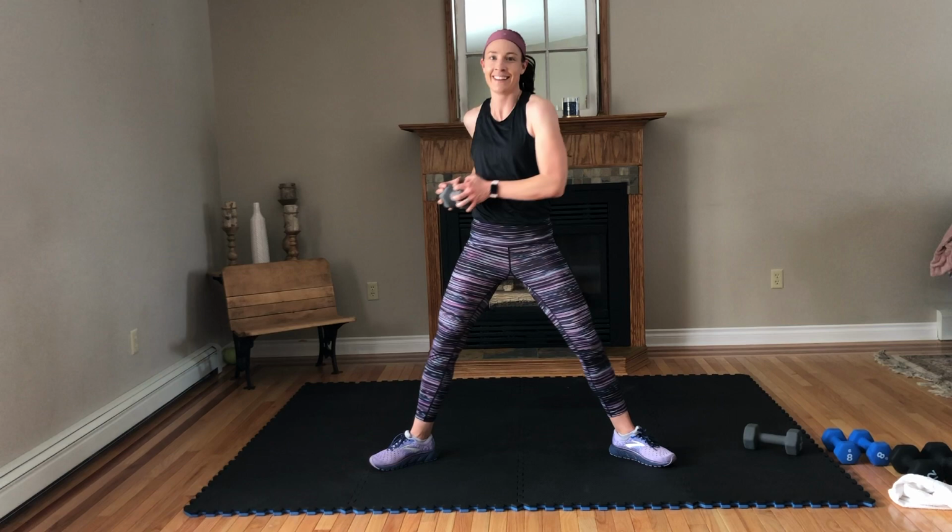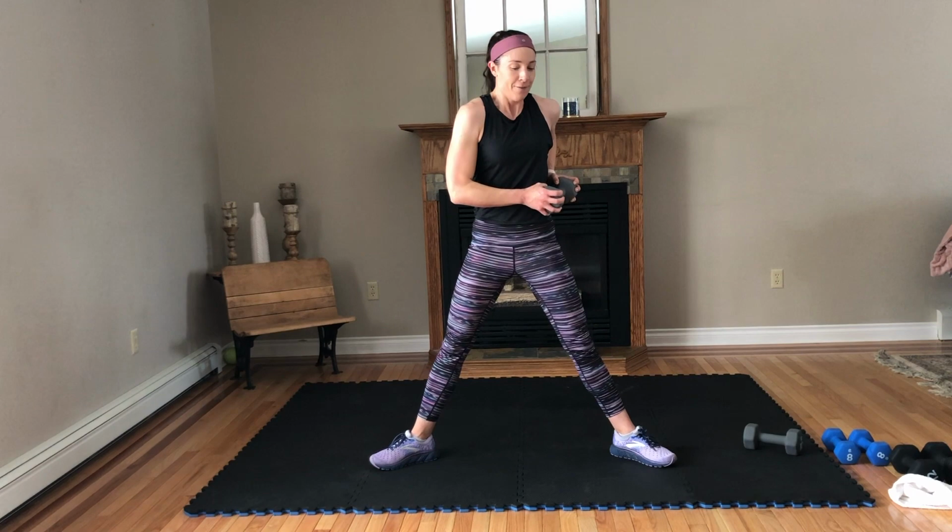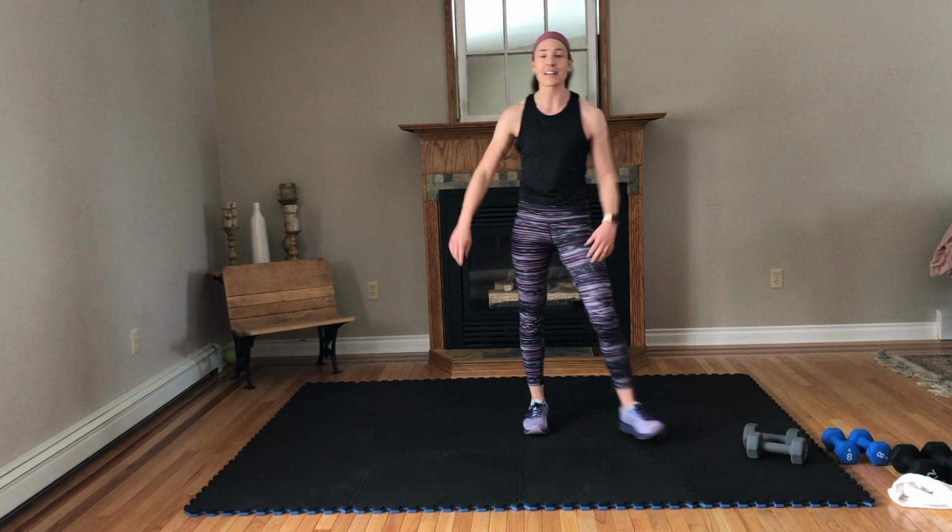This is a very dynamic move. Getting those inner thighs, arms, and core. 15 seconds. Stay low. 2, 1, rest. All right, this is where we finish our strength.